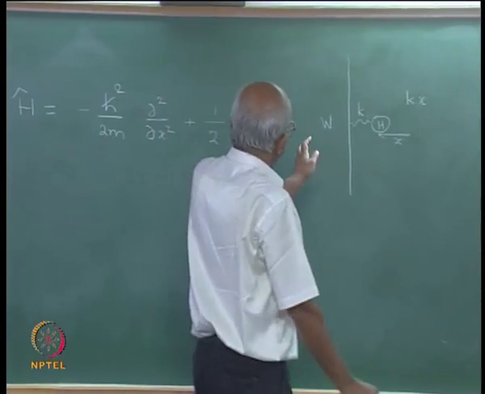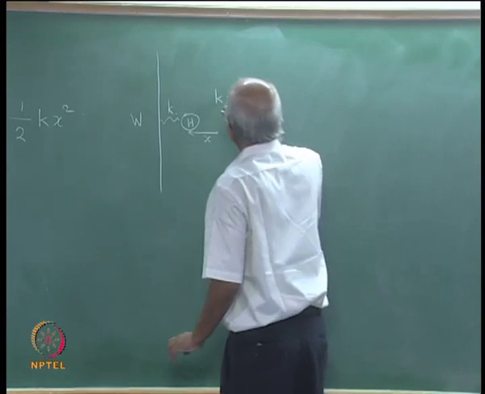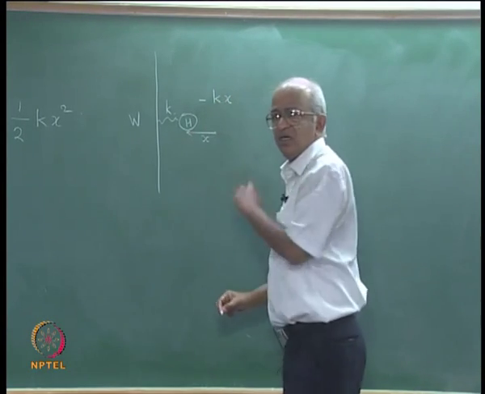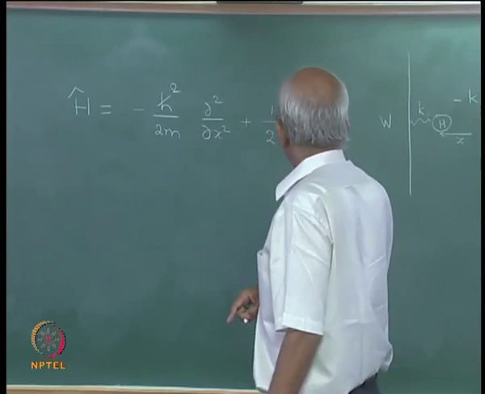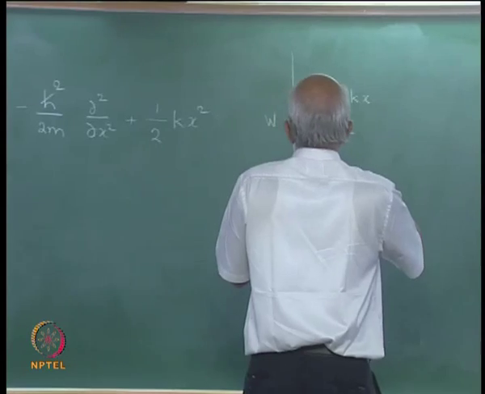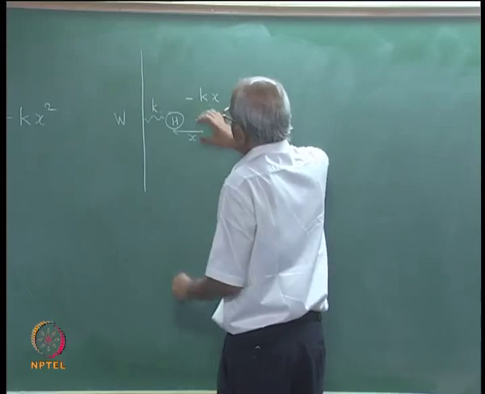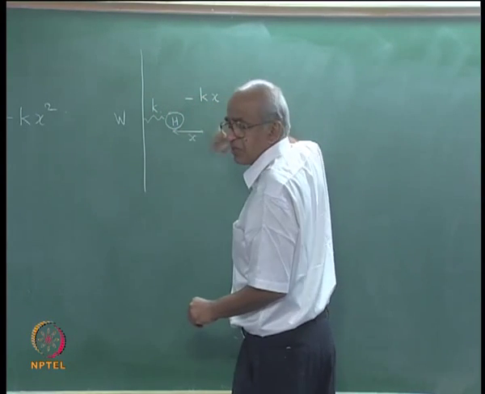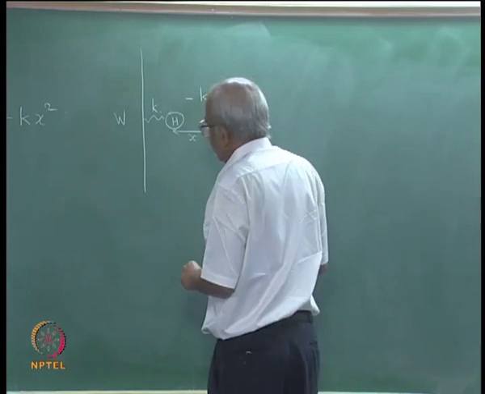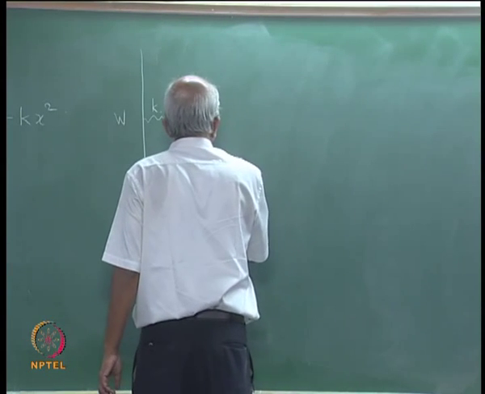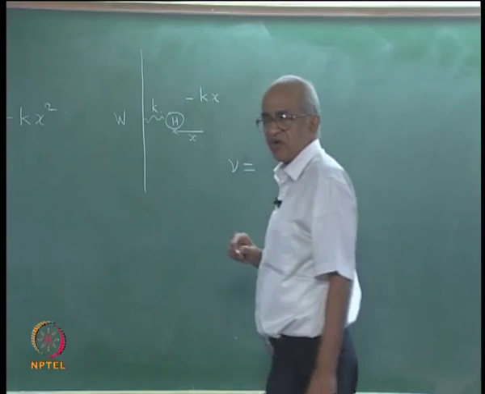Because the force is in the direction opposite to the direction in which x is increasing, we say that the force is actually minus kx. If you study the classical mechanics of this, which we will not discuss, if you displace this atom and release it, it will execute harmonic oscillations, a given number of vibrations per unit time.